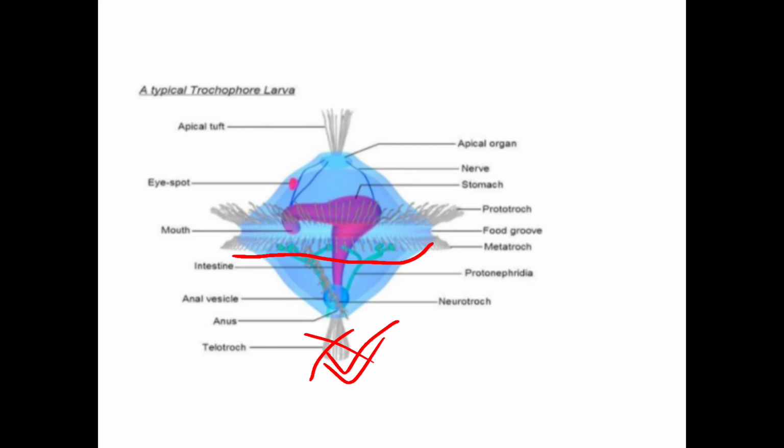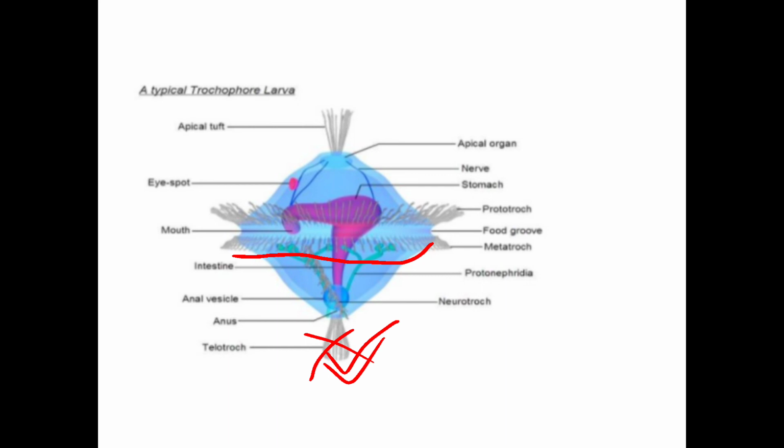So Trochophore larva is the larval form of polychaeta, especially in case of Nereis. It consists of a digestive system, and bands of cilia are there. Two bands. The first one is prototroch, that is just above the mouth in the midline, and the second one is telotroch, that is just behind the mouth in the midline. Then their excretory organ is protonephridia, and they feed on small planktons and microorganisms.